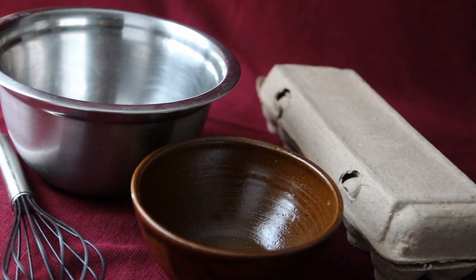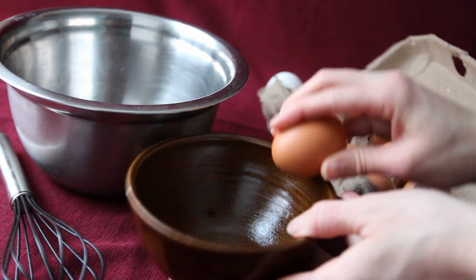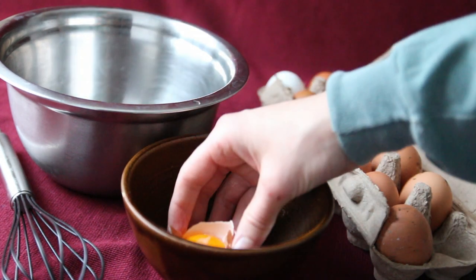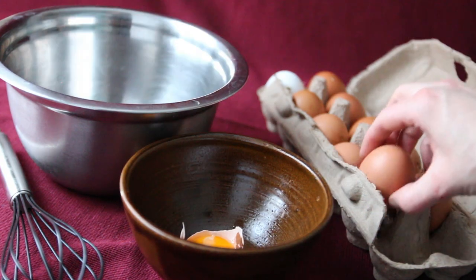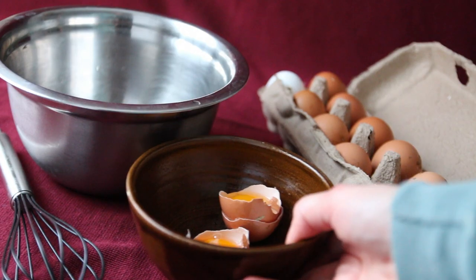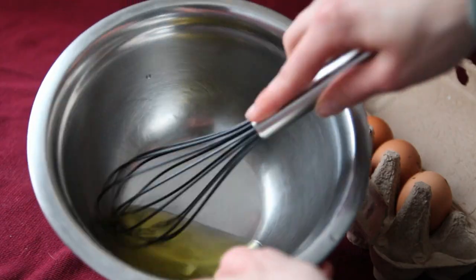Alright, let's start with some eggs. These ones are from my friend who lets her chickens run free all day. And then I separate the yolk from the white. We only keep the white. But you could use the yellow to make some tempera paint. I'll try making a video about this too, because it's a good acrylic alternative. Anyways, I use the white of 3 eggs, and then I whip it.